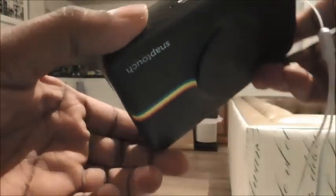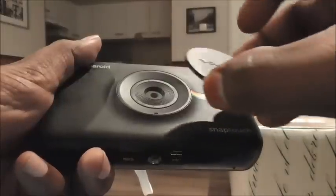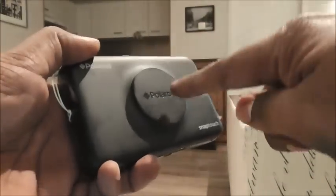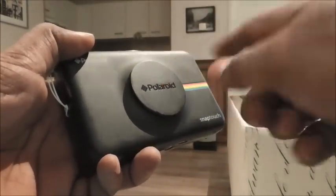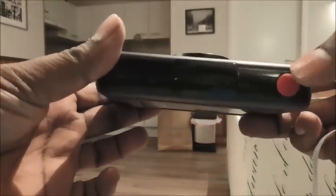Let's go to front side. Let's open it. It has a very good magnetic field in it, so that's why it's fitted very well. Let's go to top side. So red colored button, it is for taking picture, and power button. This is the power button.